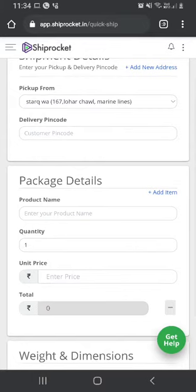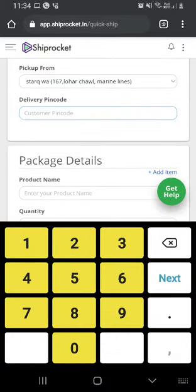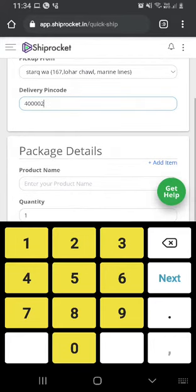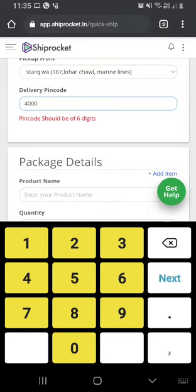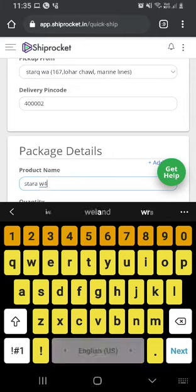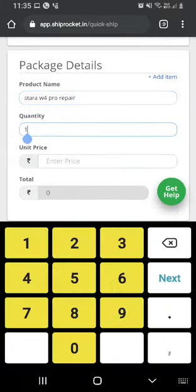You will see your pickup address here. Enter delivery pin code. Okay, 4222. For this pin code for the service center, and this pin code for any return machine. Okay, so Star Q W4 Pro Repair. Which machine you have? You have to enter here. Okay.